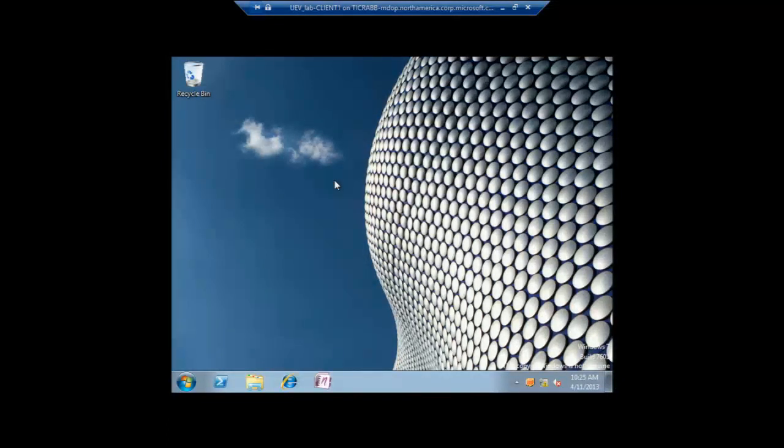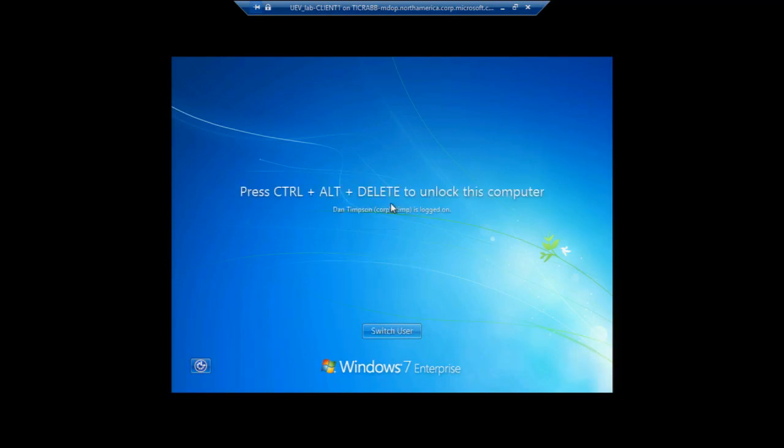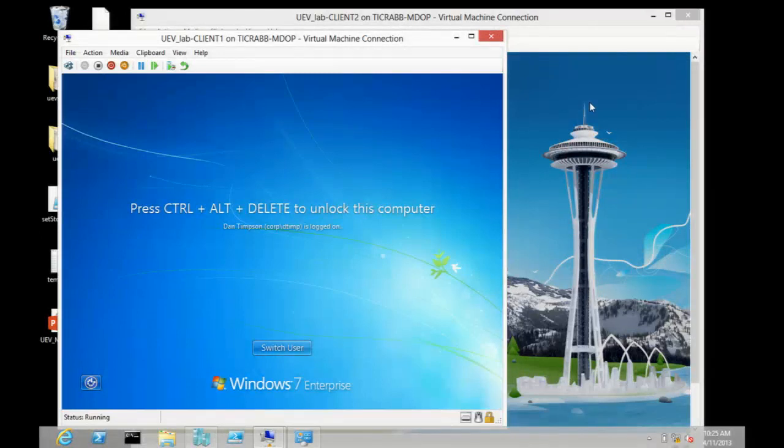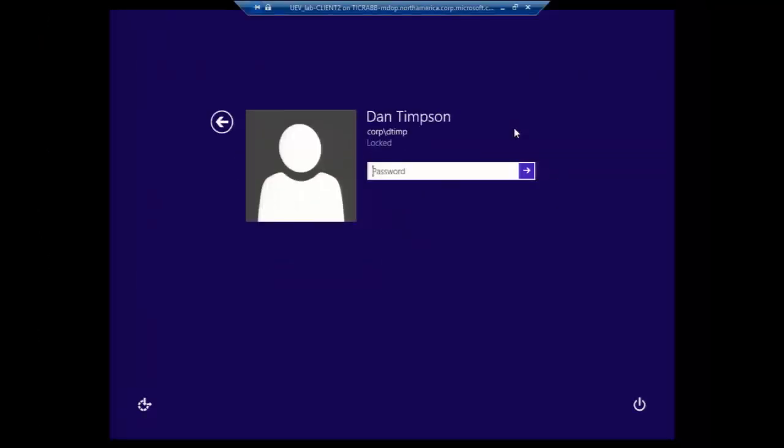So in this case of desktop OS settings, the triggers are when I lock or unlock a machine and when I log on or log off. Okay? So in this instance, I'm going to go ahead and lock this machine. I'm now roaming, going home, doing whatever I need. And now I'm going to go to my other machine. So now I've transitioned. I'm working wherever I need to at this point. And I'm going to go ahead and log in.